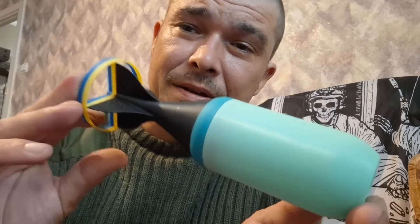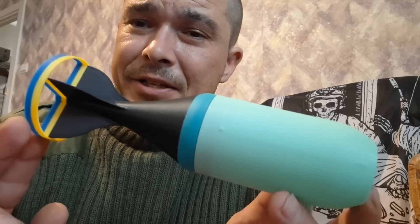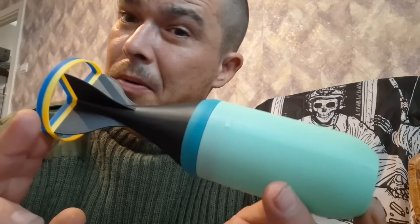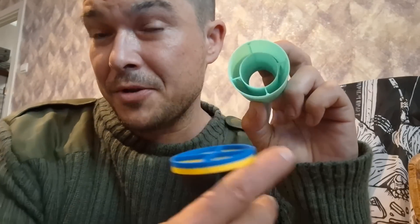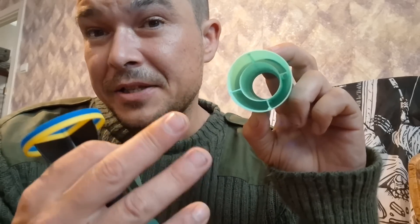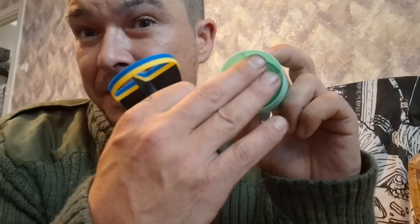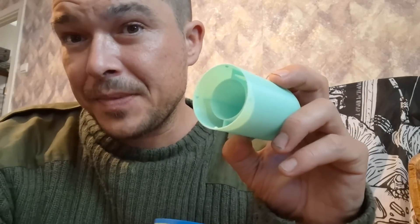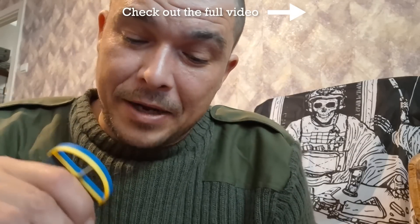You may have seen things like this. This is actually a version that I asked to be altered slightly quite a while ago. The way I had it altered was there's a little thing that keeps in — there are spaces in between the shrapnel sleeve — and this means that you can basically, once you've put your bits of shrapnel in, pack these sections down with a little bit of paper. This stops the shrapnel moving around as the bomb is suspended under the drone, which means it falls more accurately.